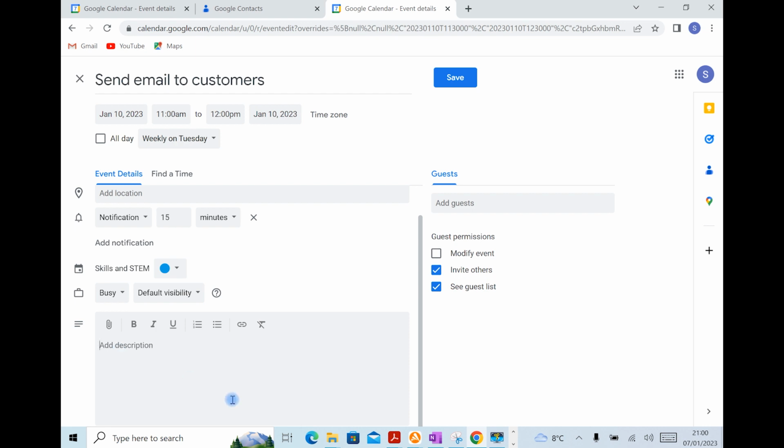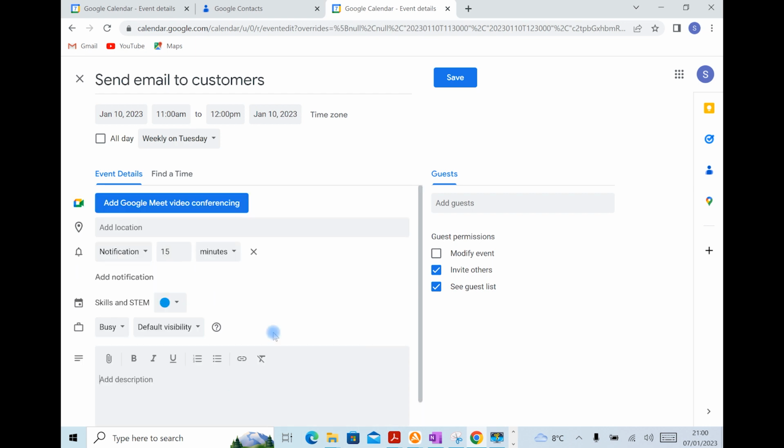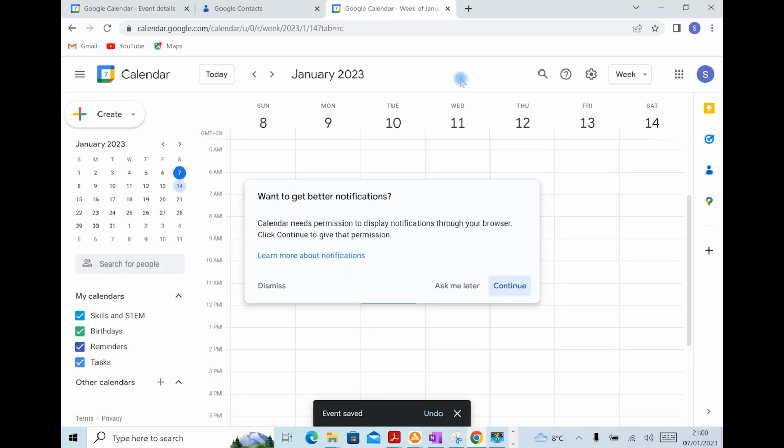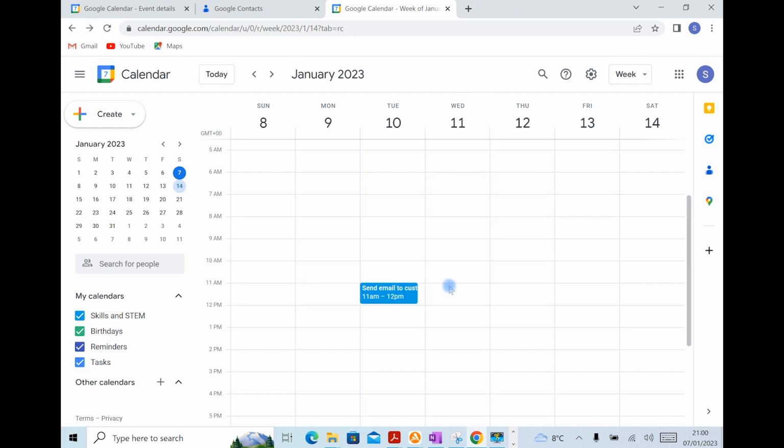Okay, so that's all done and ready to save. So go ahead and click on save. And so that appears on my calendar, and it's all blocked in there. So that's how to add a task on your calendar. If I've got another task for Tuesday, I can go ahead and fill in my calendar for Tuesday, for instance. So I've got everything that I want to do for the day organized.